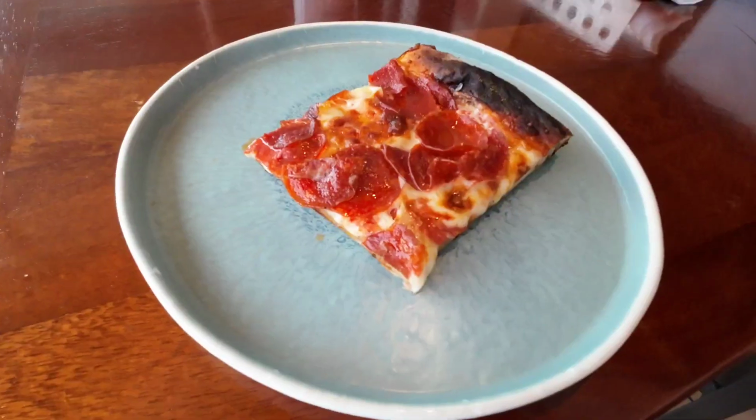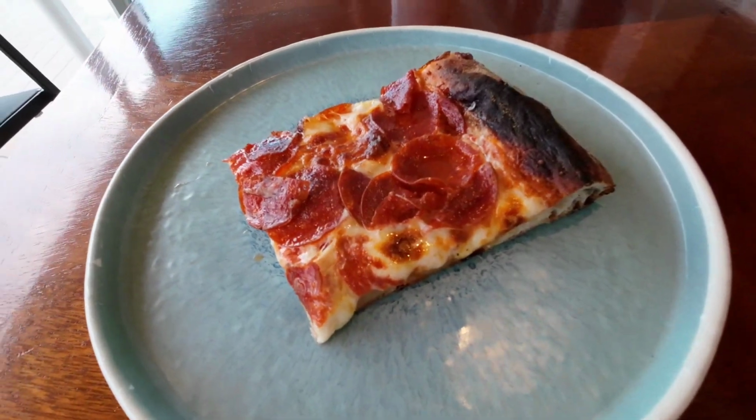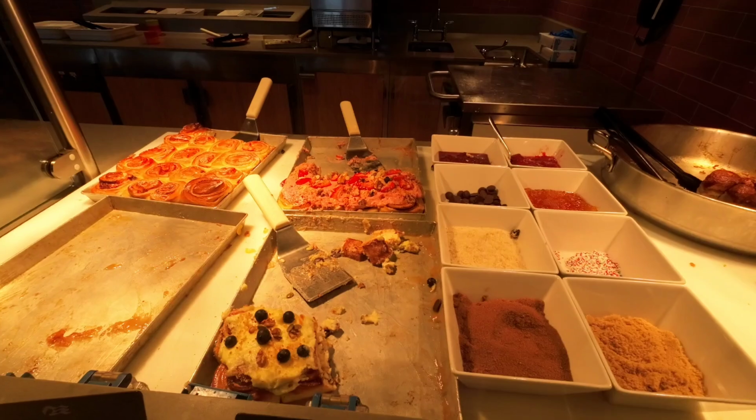I know a lot of people are upset that it is now upcharge, and I kind of see why. Just wait for a good pizza on the promenade, and you're good to go. Especially on Sun Princess, because there are actually 2 different pizza stations. Either way, there is no what to eat or where to eat now in the app, unlike Carnival, where it's the first thing you see when you open the app.